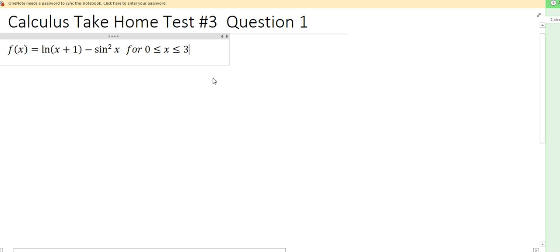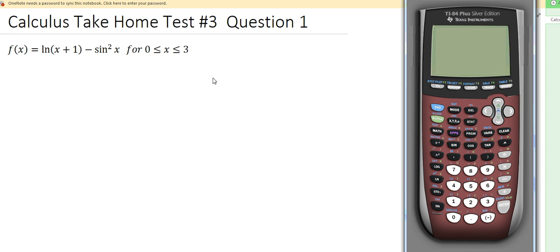So the first part, they give you this equation and give you the domain from 0 to 3 on the closed interval, and they just want you to find the x-intercepts of the graph. That's just, do you know how to use the calculator portion, and list the x-intercepts. Then on part B, they want us to find the intervals on which the function is increasing. That's the part I wanted to show you. Let's put it in the calculator, which I already have stored in there.